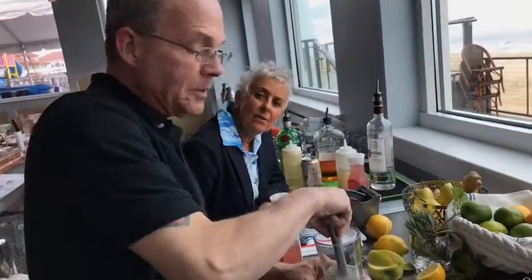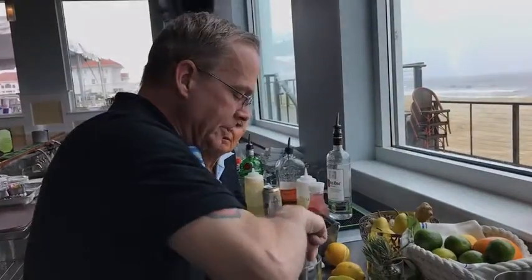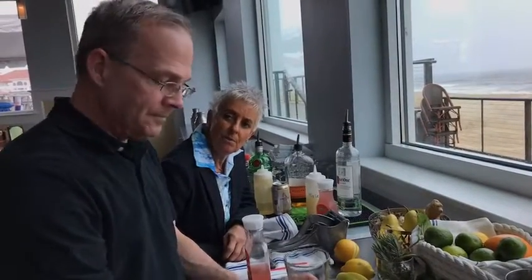How do you make simple syrup? On the stovetop, you put equal parts sugar and water, heat it up till it's clear. When you take it off the stove at that point, just throw a nice big handful of your lavender in there. Or whatever else you want to do. And mint works great. Jalapeno. Cilantro, whatever you have.